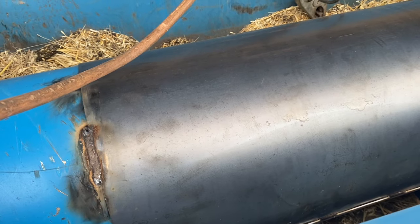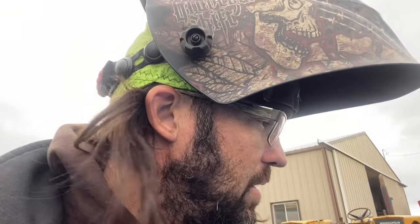So we'll weld this out, and then we're gonna build some flighting for it. Get that all put back on there. I don't have this blue paint, so we'll probably throw some green on it or something, I don't know. But yeah, it's been a day. It's pretty cramped in there. It's not much fun. I'm not feeling the greatest. I feel like I got a cold or something, but so yeah, crawling in and out of here, and well, you can see all these fingers in there. It wasn't much fun to be laying on those, but we're just about there. We're in the home stretch.